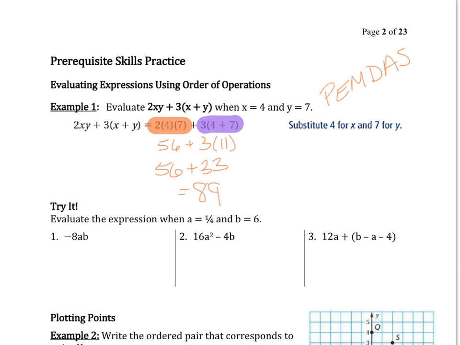Now, I'm sure you're wondering, why are we doing this by hand when I have this calculator next to me that will do all the work for me? You're absolutely right. You're more than welcome to use calculators, but make sure you understand the process of why you're getting your answer. So at the very least, if you can do the multiplication in a calculator, but write out the steps by hand, you'll have a better understanding of why PEMDAS gives you the answer that it does, because there will be some questions on the PSSAs where we are not permitted to use a calculator.